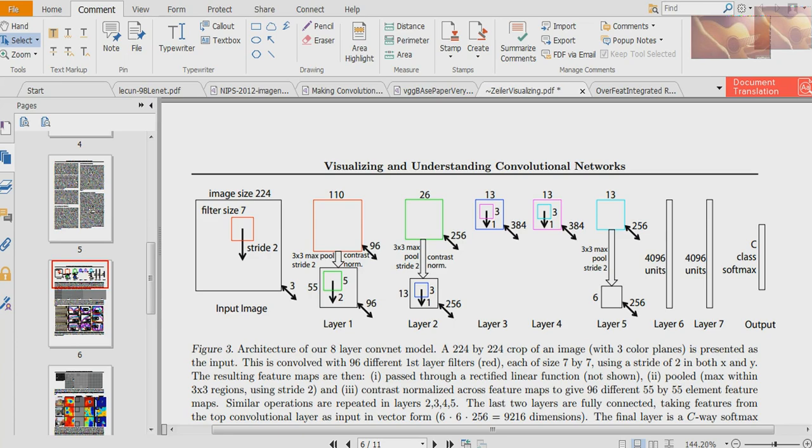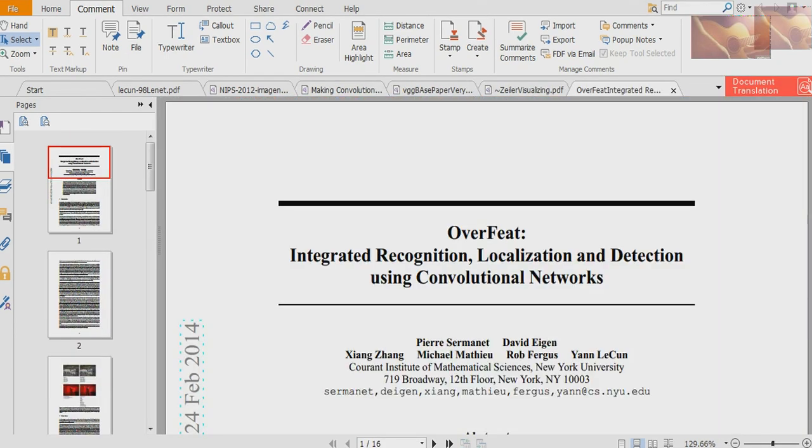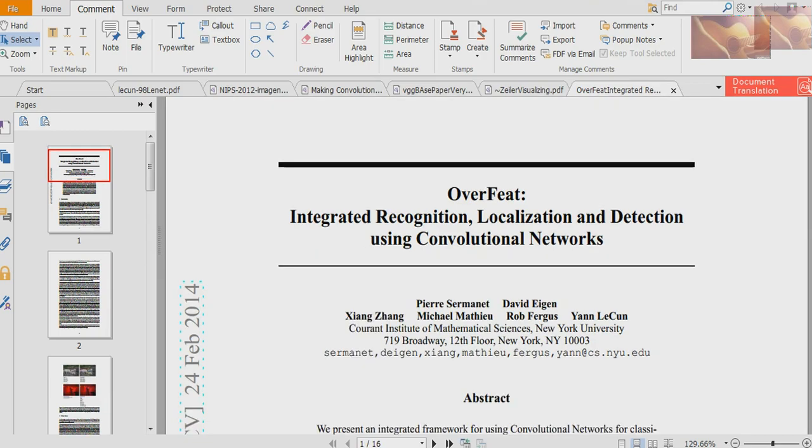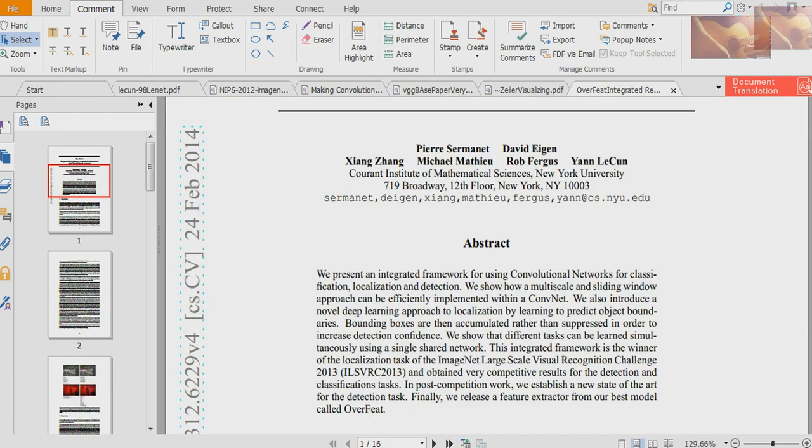So I guess it is hanged. Okay, so integrated recognition localization using this was published in 2014. So nearby VGG.